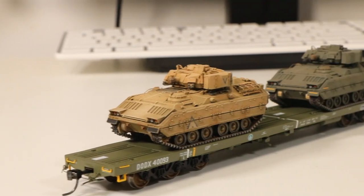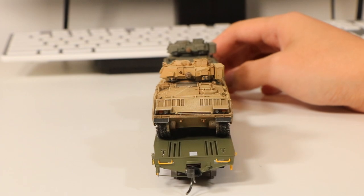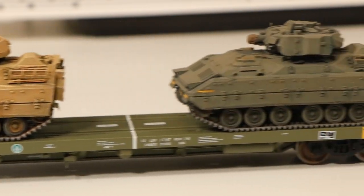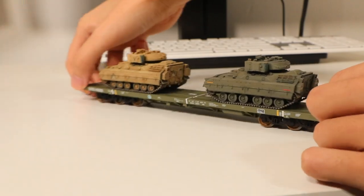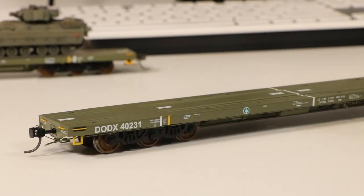So finally, we have the Bradley fighting vehicles on the DODX flat car. So here's what it looks like from the front. You can see the treads actually line inside the flat car, unlike the Abrams tank, because this is a smaller vehicle. And here's how they look like from the other side. It's pretty nice and realistic, definitely really cool.